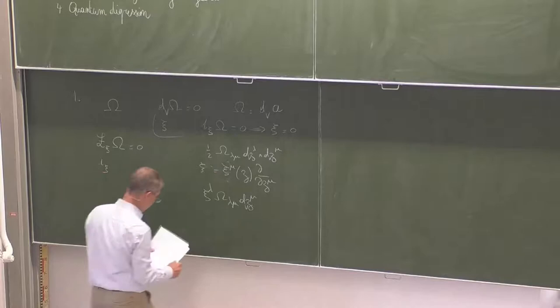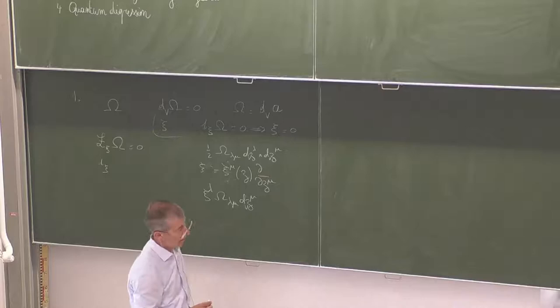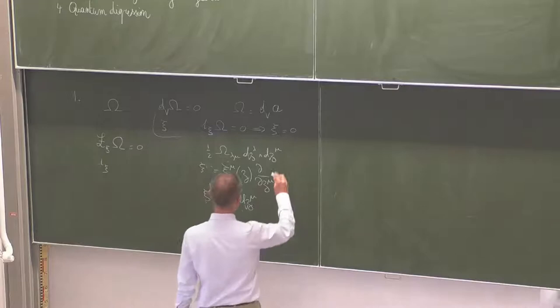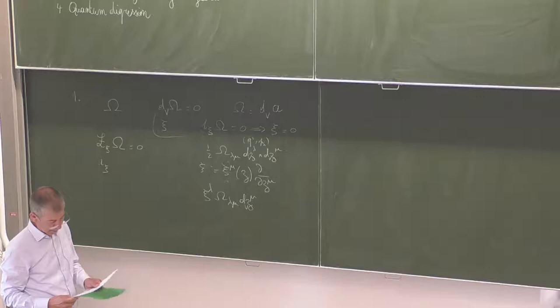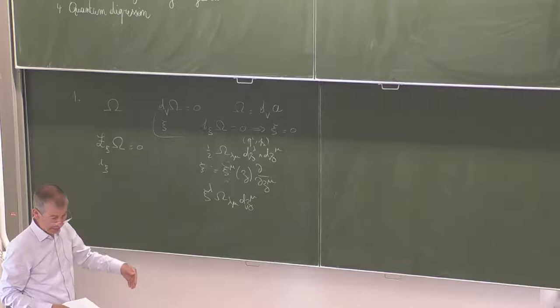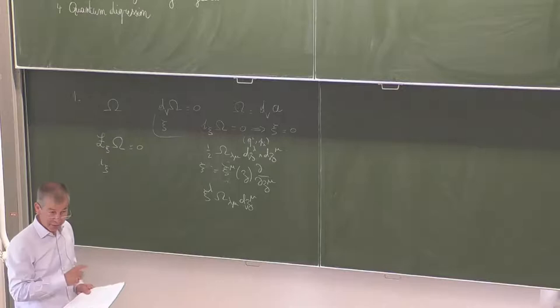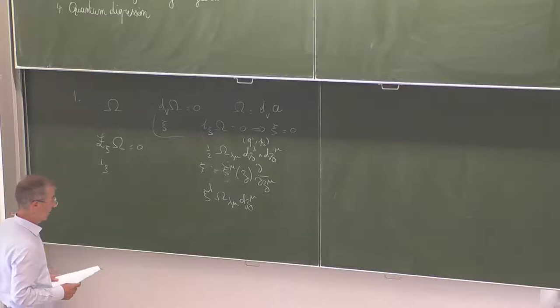Mark? Yes? Can I ask a question? Yeah, so the z are coordinates on the Z bundle? Sorry? The z are coordinates on the Z bundle? That would be, well, they would really be the q^i and p_i. It's on phase space. But there are infinitely many of them, or how? Well, let's for the moment not discuss that. I will come to it in a second. For the moment, let's work as if it was a finite dimensional phase space. Okay, then I think that's clear. Then I will talk about what that means in the case of infinite dimensional, so in field theory, with some specific forms of functions. Okay?